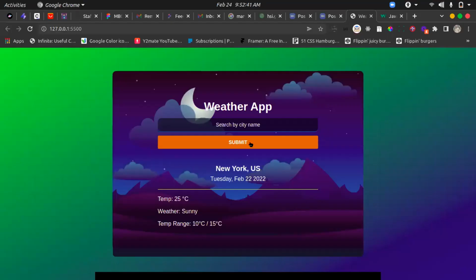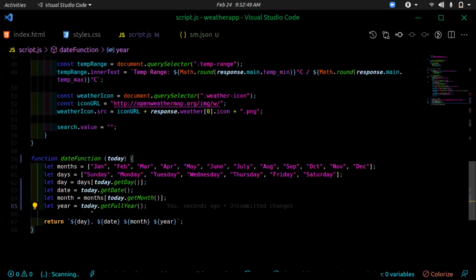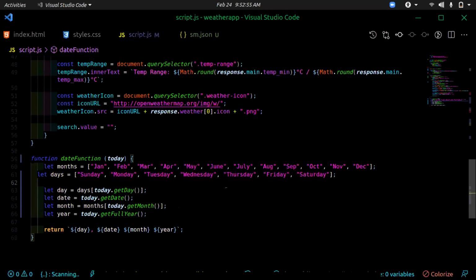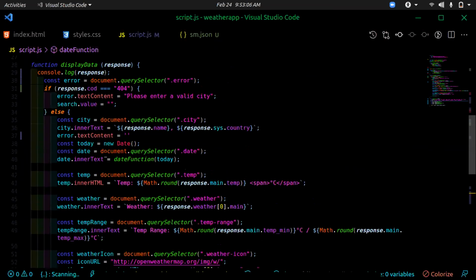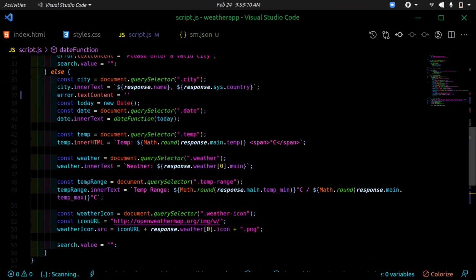So let's search for Paris again, and that changes to 2023. The rest stays the same. So that's what this part is for. And for any function, if you want to use all of these variables that we have stored, or all of these evaluations that we have made, you have to return that data. So we are returning the day, we are also returning the date, the month, and the year. We are going to be using that in our application here. Where is it being put to use?